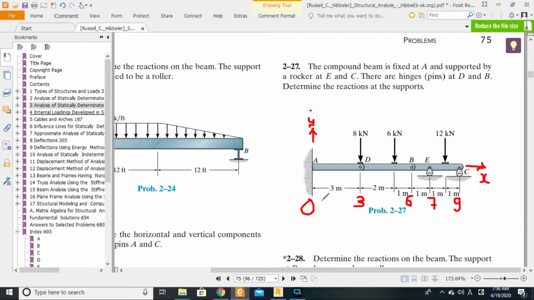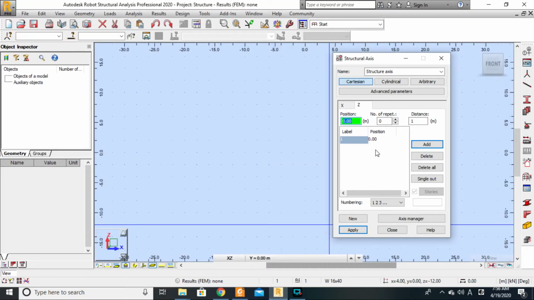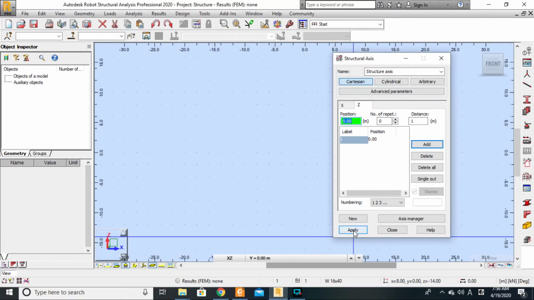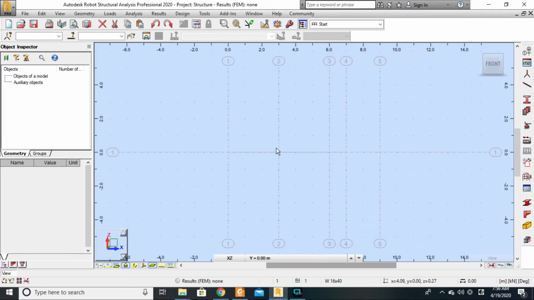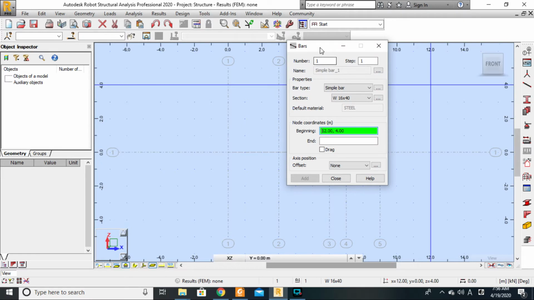Okay, the axis here is constant. If we assume that this is the x-axis, then the y-axis equals 0, right? That's mathematics. Good. So we are here, and what we want to do now is to apply. Okay, so once we apply this, look at what happens. These are fictive lines that show us exactly where our beam will appear. So now it's very easy for us to come right here and draw our bar from those lines.